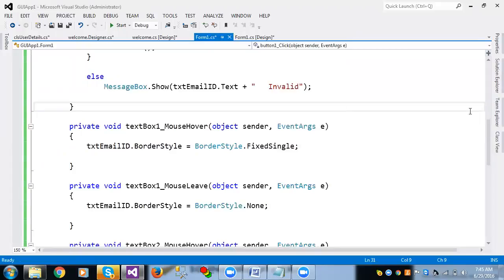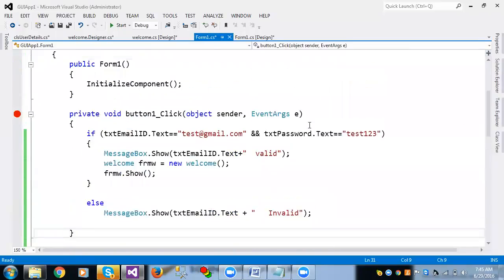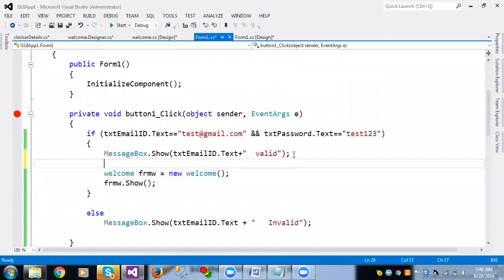So now this email ID we can use before displaying the form. So here we are going to assign before this particular form is displayed. We have a class called CLS user details. In this class, we created one string email ID. This email ID equal to. Now, where is the mail ID coming from? Textbox. Assign this textbox's mail ID to this email. So this mail ID is assigned to the static variable email ID.